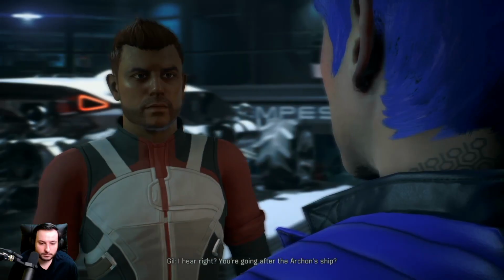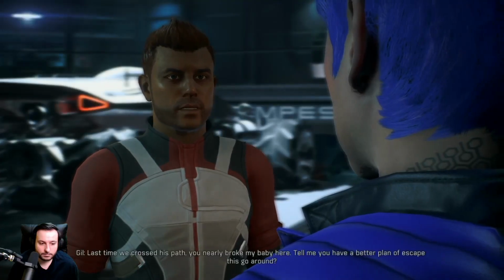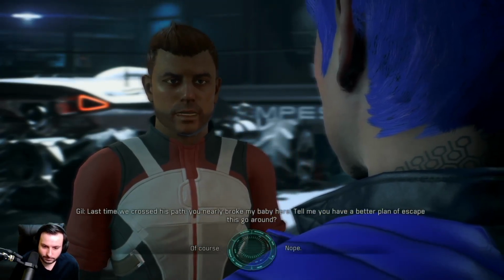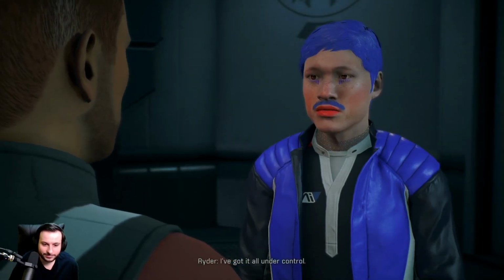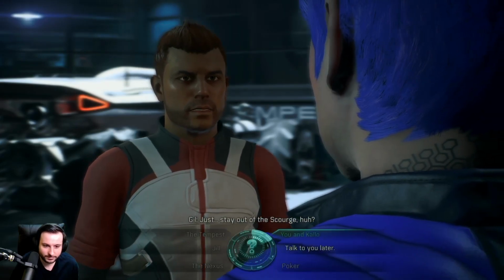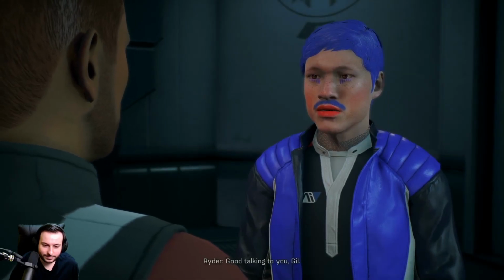Did I hear right? You're going after the Archon ship? Looks like it. Last time we crossed his path, you nearly broke my baby here. Now, tell me you have a better plan of escape this go around. Of course. I've got it all under control. How naive do I look? Just stay out of the Scourge, huh? Good talking to you, Gil.